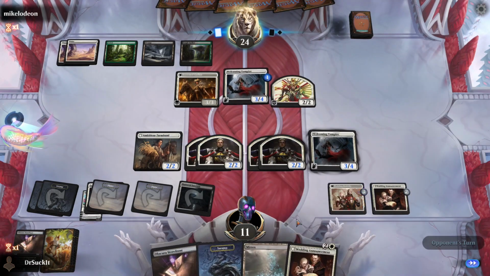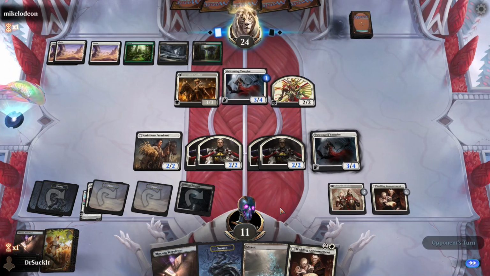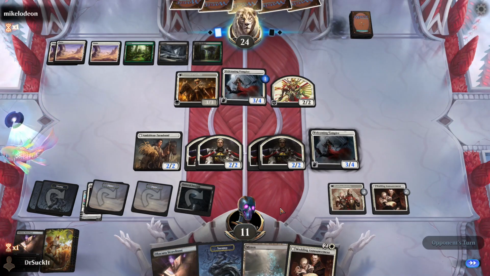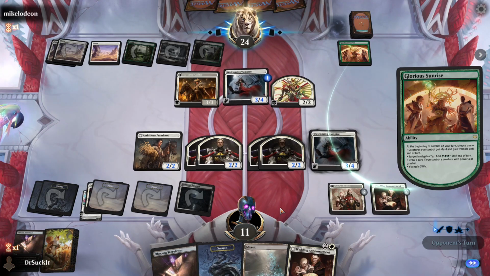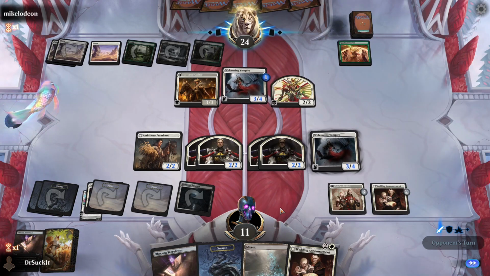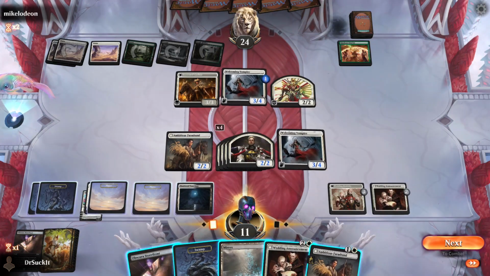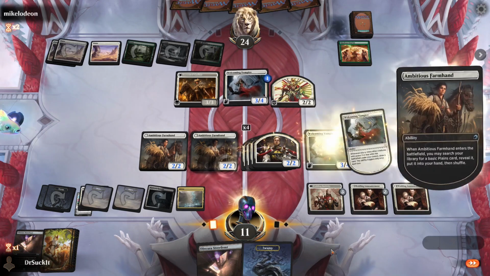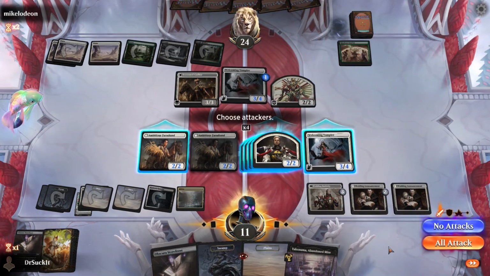All right, still a lot of land, but we are getting pumped. You can give them all 1/1 and trample. That'd be the coolest. Nope, you didn't do it. Another wedding announcement. Another farmhand. Yikes.